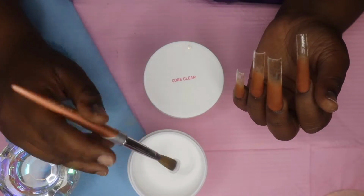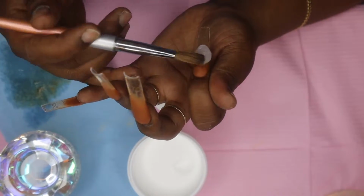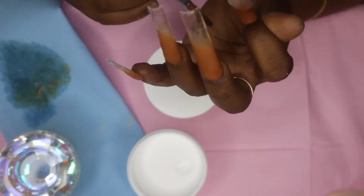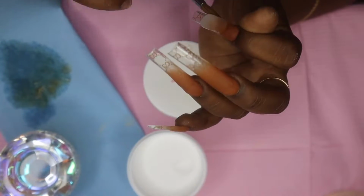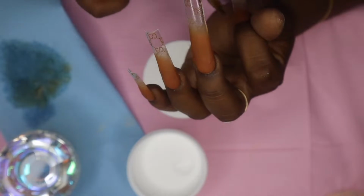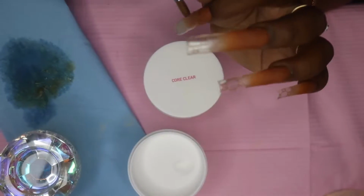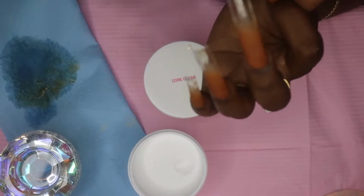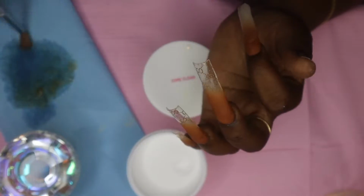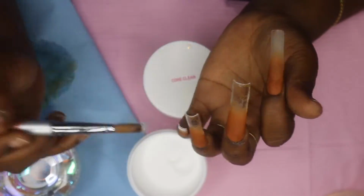So yeah, this is the video where I started learning how to really work with the acrylic, where it starts to get better and better and better. And I mean the clear acrylic, because the other acrylic is easy to work with now that I know how to use it. It's the clear acrylic. Now I'm getting it. I'm doing my thing with the clear acrylic. And you can go ahead and watch.